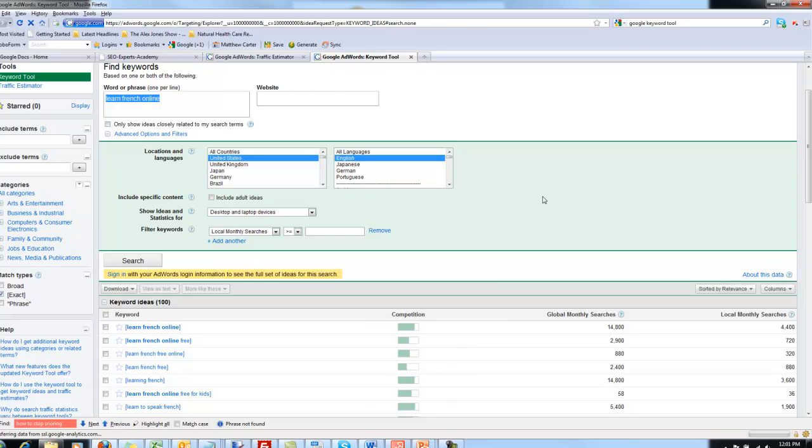The next step that we'll look at will be the SEO competition for that keyword, because once you've got keywords that meet this criteria, you then need to move on and analyze how competitive that keyword is for getting to the top of Google. And you need to make a decision of whether it's worth your time and your SEO efforts to go after that keyword for the reward that it will give you. So you make a decision based on the work needed to get to the top and the reward that you'll get when you get there. And that's one of the next biggest things that you need to understand about SEO and keywords.